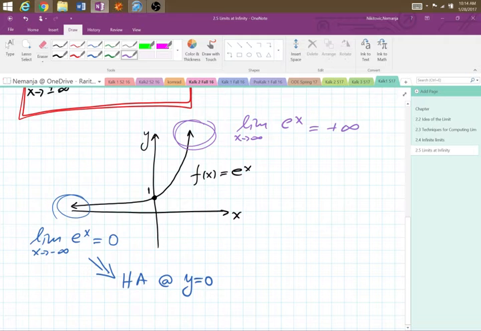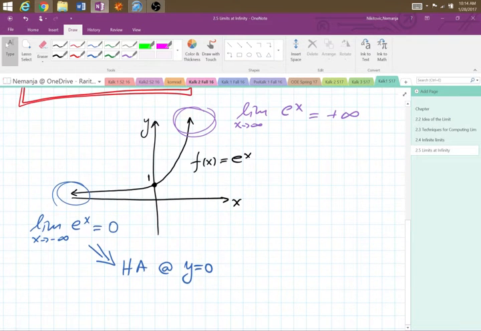Now, I did briefly mention a population model earlier, and I said that something like this would be a bad population model, because you start with some population at that 1, which would be your P0, and the end behavior shows that if you wait forever, you will have infinitely many people or bacteria or rabbits or whatever. You can't have that because of finite space and resources and everything else.